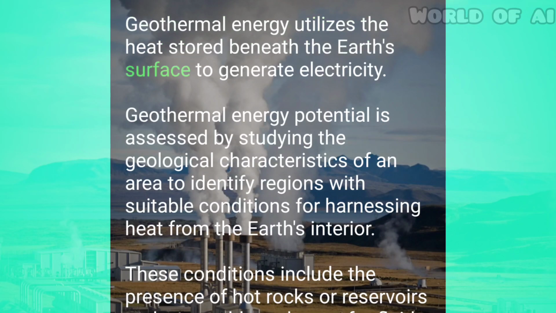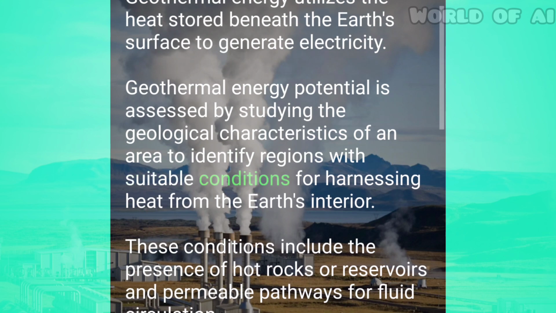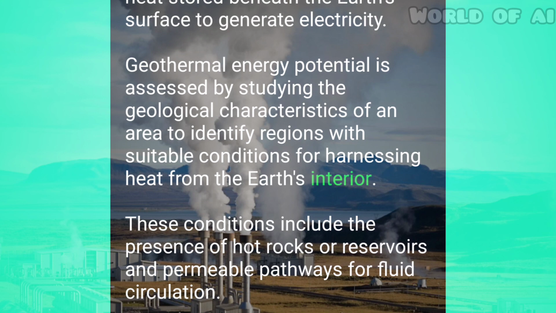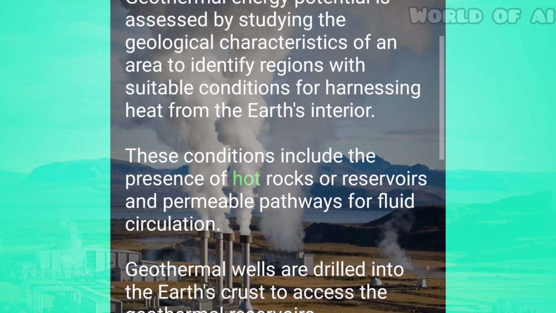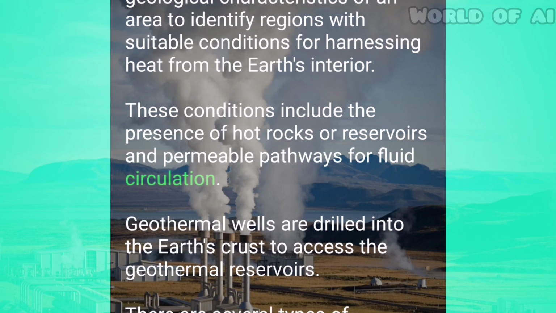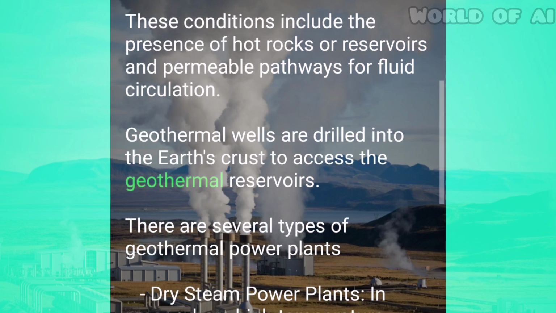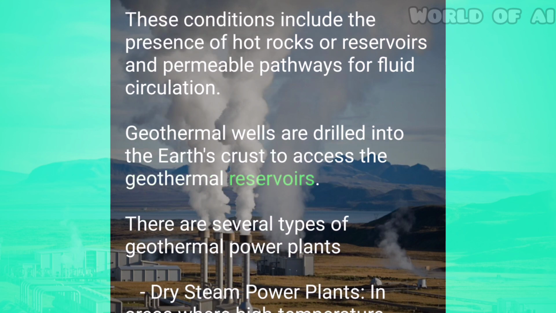Geothermal energy utilizes the heat stored beneath the Earth's surface to generate electricity. Geothermal energy potential is assessed by studying the geological characteristics of an area to identify regions with suitable conditions for harnessing heat from the Earth's interior. These conditions include the presence of hot rocks or reservoirs and permeable pathways for fluid circulation. Geothermal wells are drilled into the Earth's crust to access the geothermal reservoirs.